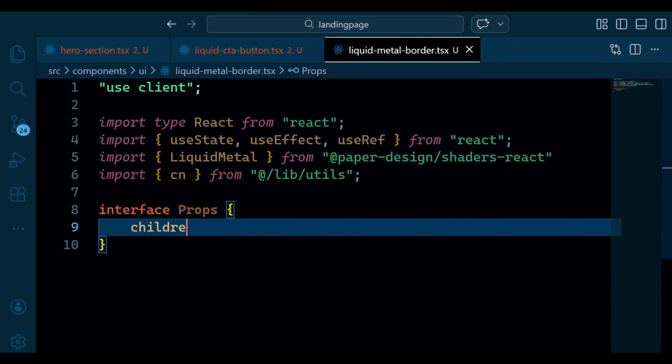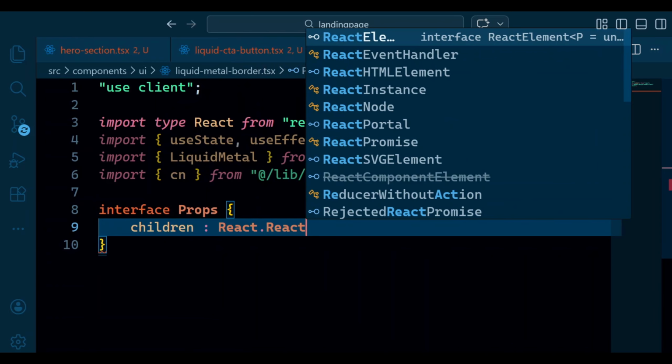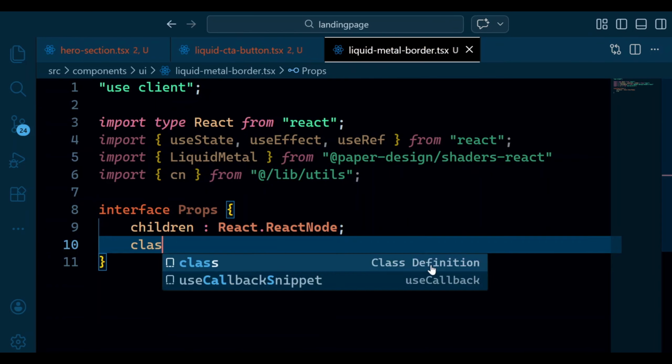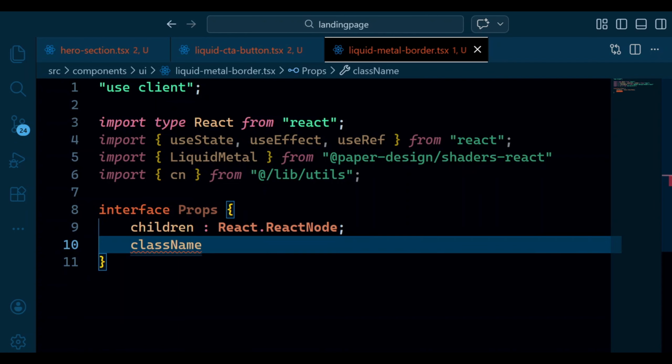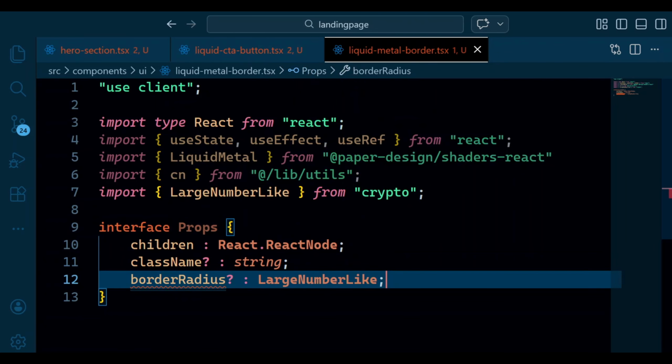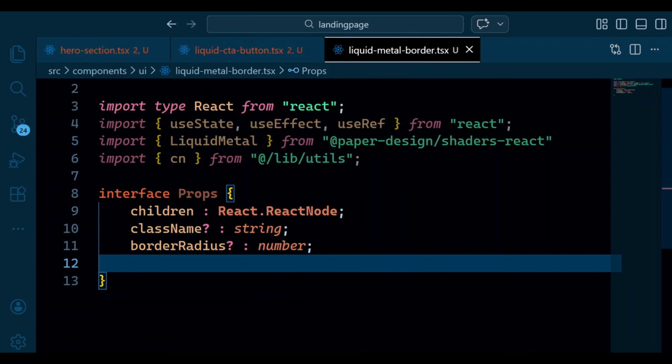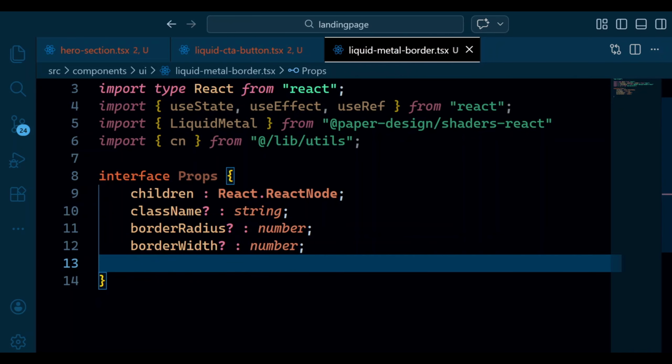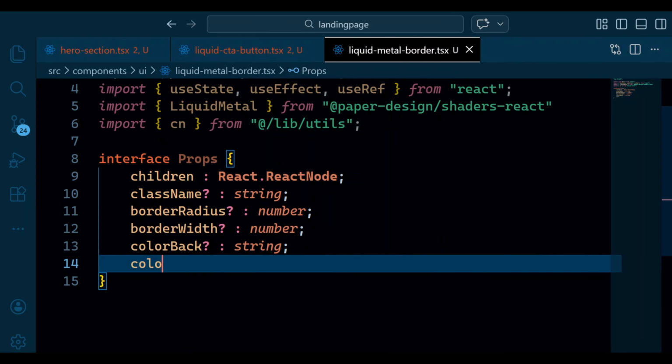First of all, children, React node, with className, it will be optional, string, borderRadius optional, number, borderWidth optional, number, colorBack optional, string. After the colorBack, it will be colorTint, optional, a string.